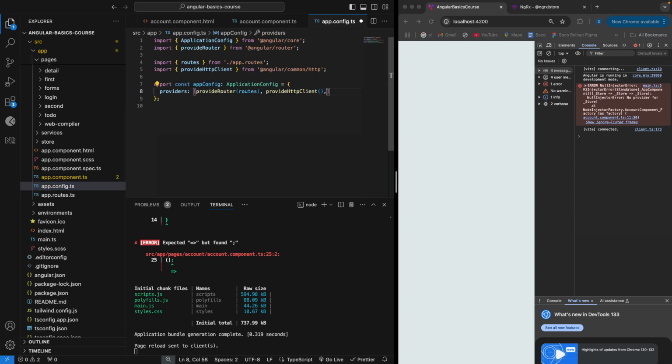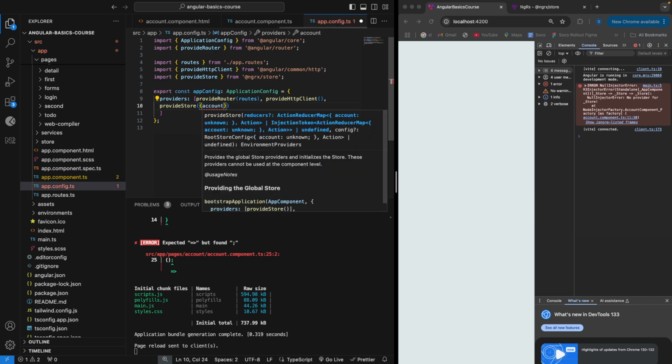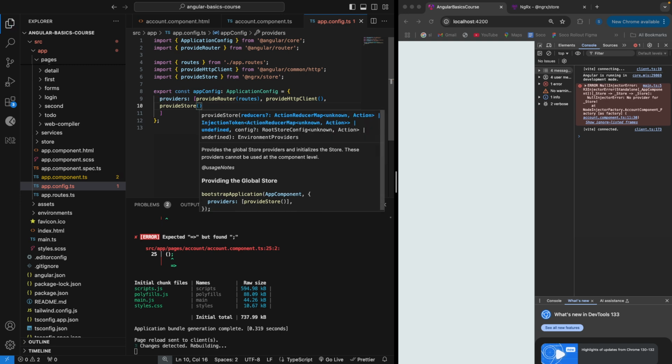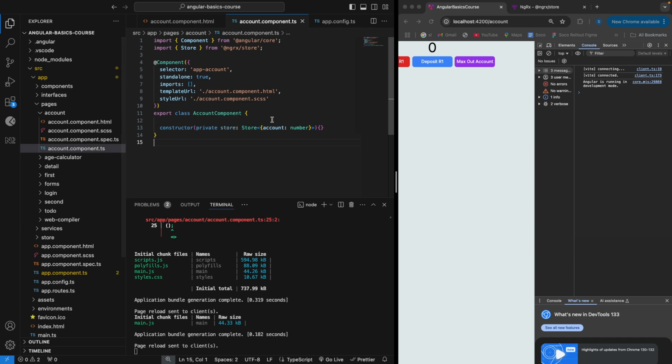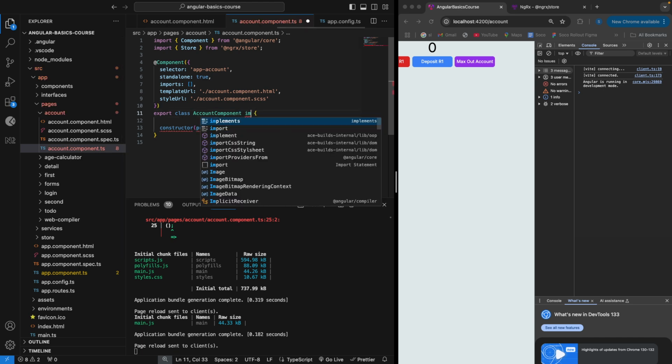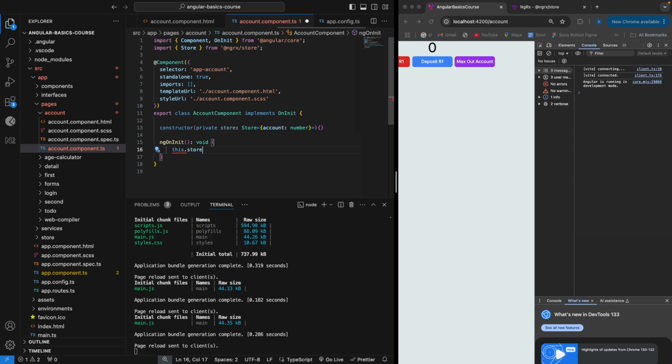So how I go about doing that is I can just say here provide store, and then in this provide store I can pass in this, because I need to have my actual reducers that I'm going to be listening to, right? So if I do this over here, you'll see that I don't have an error, but say now I want this to implement on init, and then on init I want to say ngOnInit. So from my actual store, I want to actually select, right?